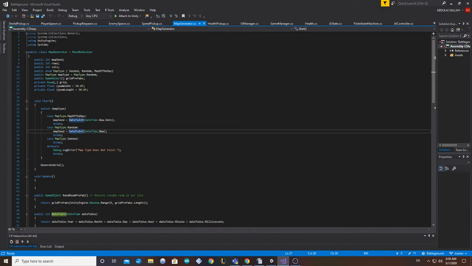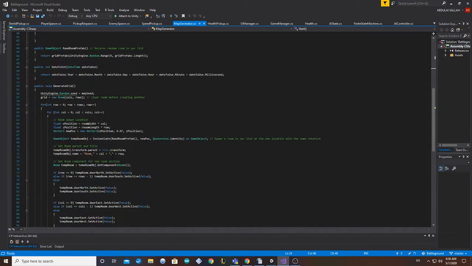Whether it's gonna use a seed that we give it, like the number that we type in to generate a map, or the date time now, or the date time now date. Those two are different, by the way.